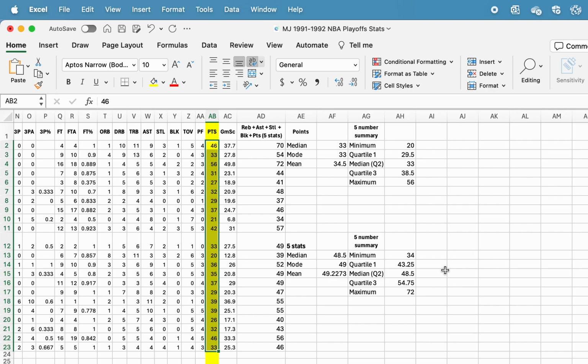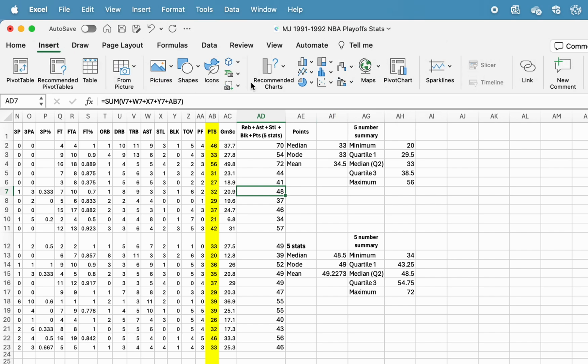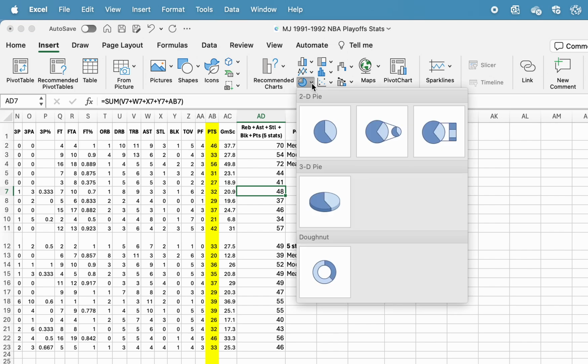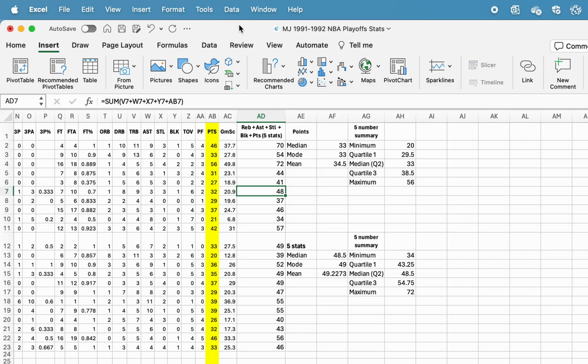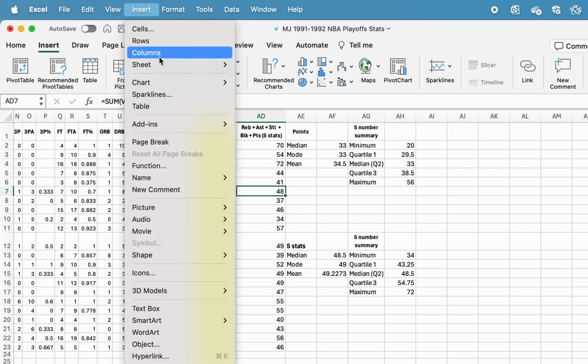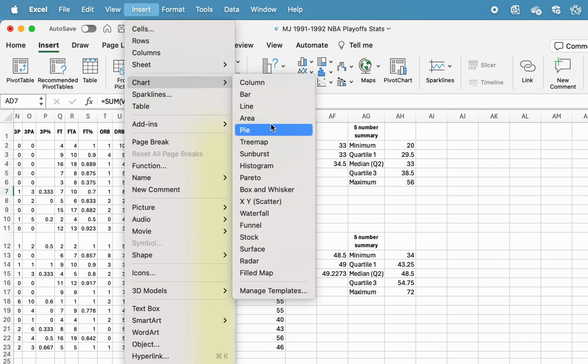Okay, so what we can do with Excel as well is we can make visual representations of the data we have. Okay, so if we see right here, insert, you can go to charts, okay, and they have these here. You can also go to the top. Well, notice there's many things here. You can also go to insert at the top and go to chart, and many things show up here.